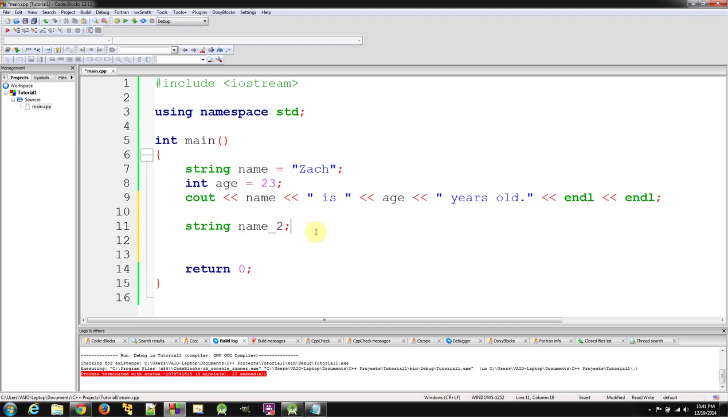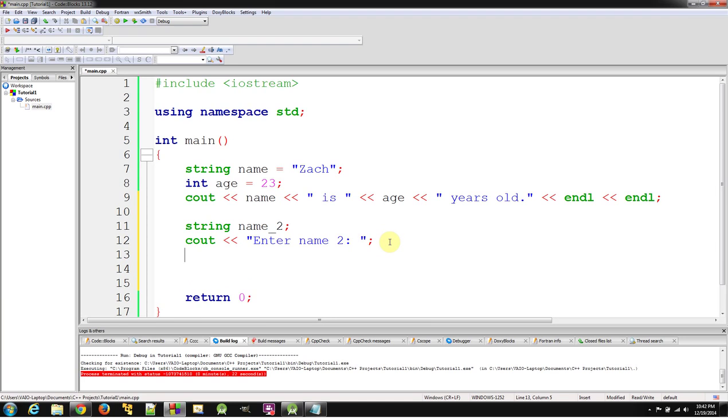And so what we can do is we can say something like, we're going to output enter name2. So what we're going to do is basically we're going to have Zach is 23 years old output, and then below that we're going to get an output saying enter name2. Well, it's asking for you to enter something.